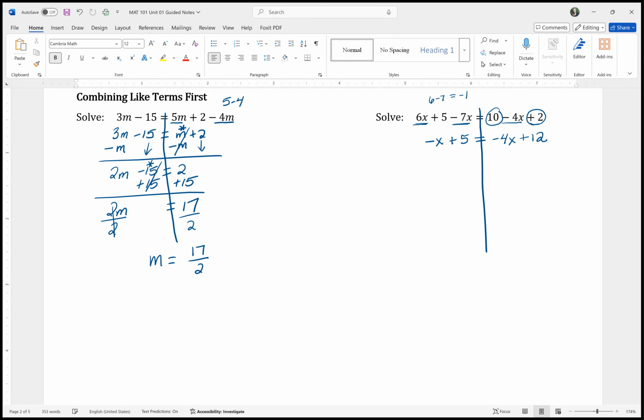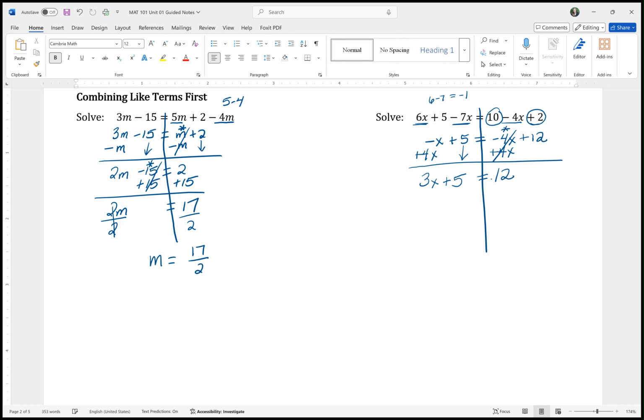Now we're going to move. What do we start with when we move? We're going to start with the variable on the right. So this is the variable on the right. It is a minus 4x, so we're going to add 4x. Whatever we do on one side, we do on the other, and line up those variables so that you can combine like terms. Okay, and again, this is negative 1x. So we're going to draw a line and combine like terms. So this is negative 1x plus 4x is 3x. Bring down the plus 5 equals, this cancels, and bring down the 12.